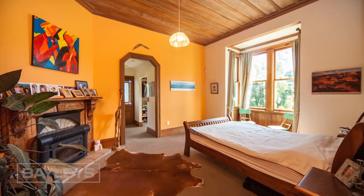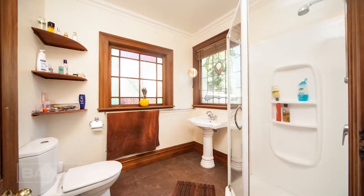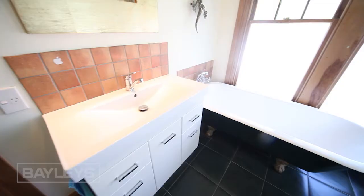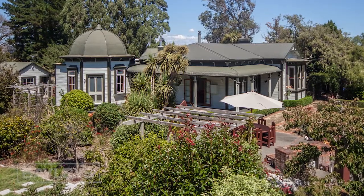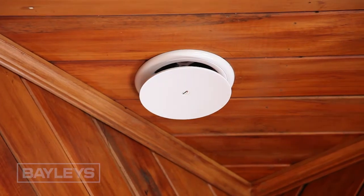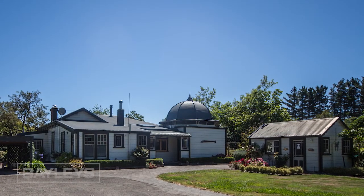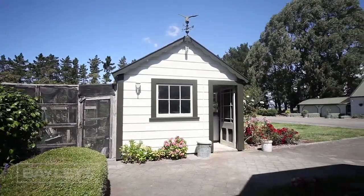The master bedroom is located to the front of the home overlooking the garden and has been refurbished to now include a superb ensuite and his and hers wardrobes. The family bathroom has also been refurbished and features the popular claw bath which is fun to soak in. The home is well insulated and the HRV system circulates well to keep this home warm and dry. From the back porch there is a cute separate building built in keeping with the style of the home, which houses the laundry, a separate toilet and water pumps for the home and garden.